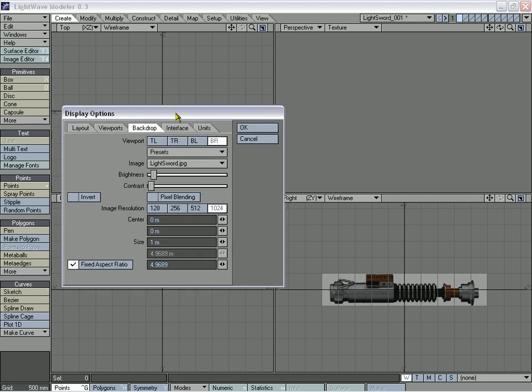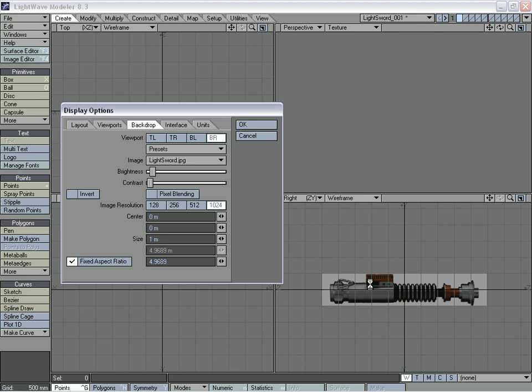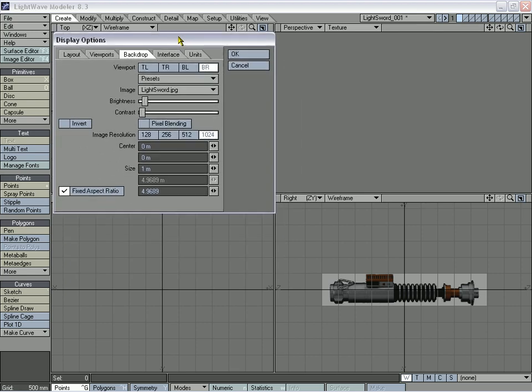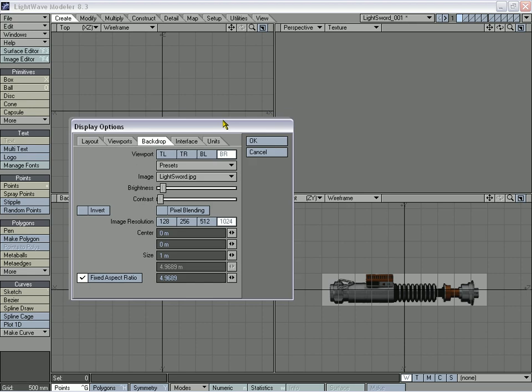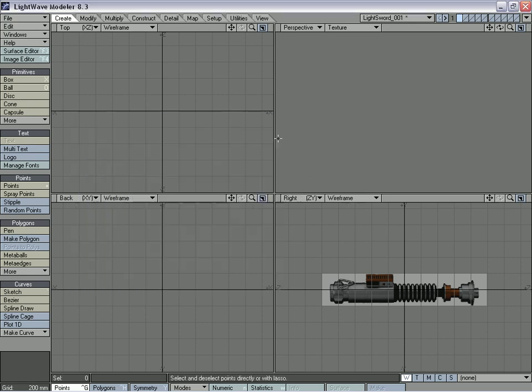And Lightwave does not have an opacity setting for images. It would be nice to see something like that in the future, and it'd be a little bit easier to use. But we're going to do it, and click OK right now.